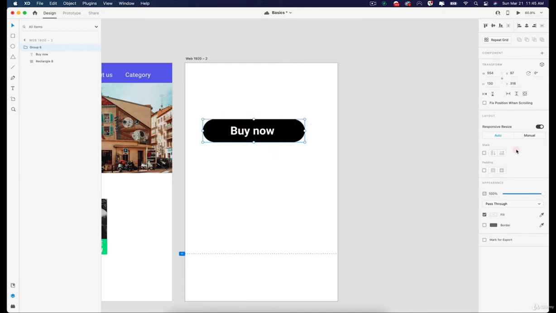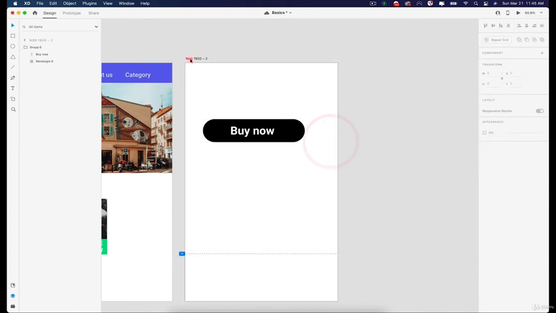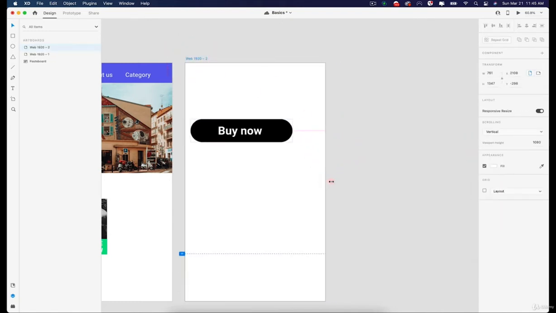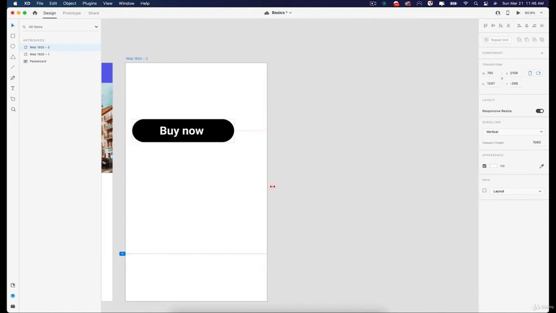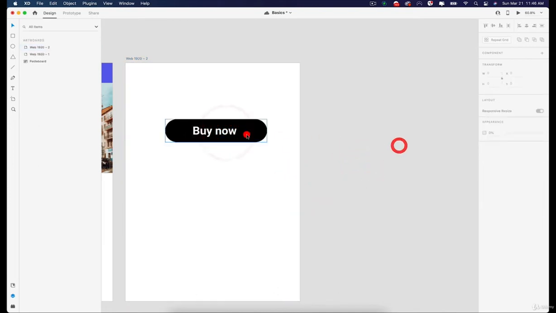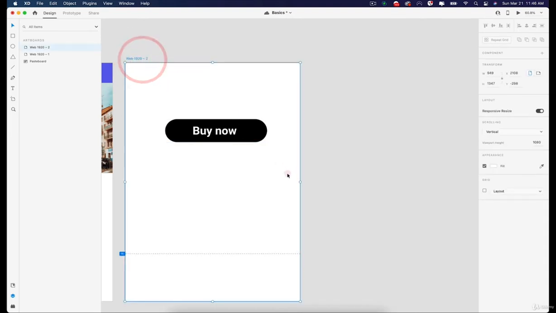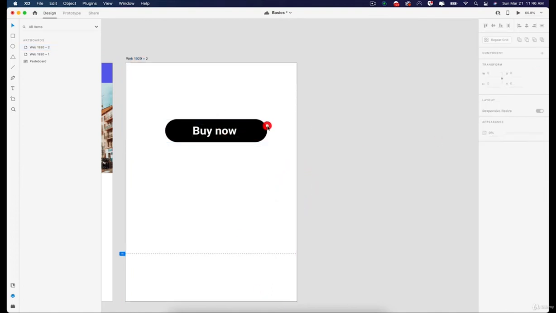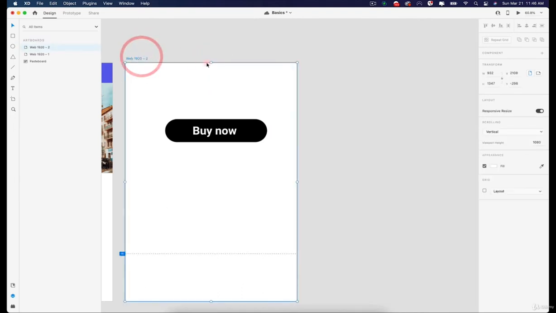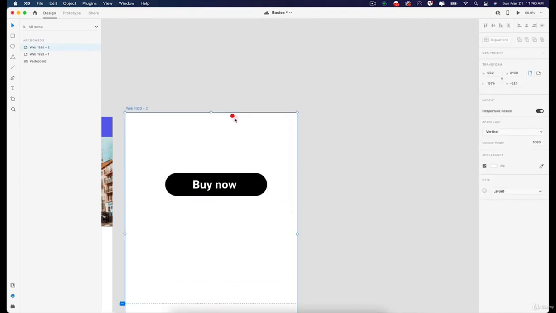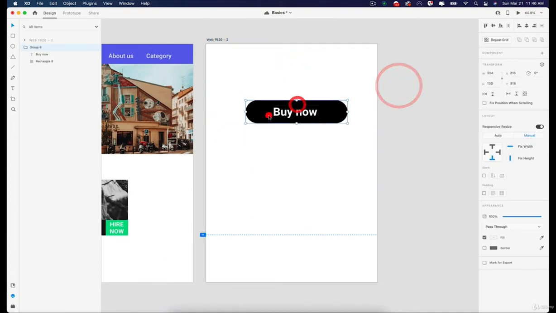Now if I click on the button and make a manual resize, if I stick it to the right, for example, now if I resize the artboard, it's not going to change its position from the right side. Instead, it will stick to its position. And we can go ahead and click on the group and use other sides. We can stick it to the left side if you want. As you can see, the pink line tells you that it's fixed in that position or on that side. For example, now it's fixed in the bottom. You will see a pink line. It shows that it's fixed. And you can do it for all other sides.